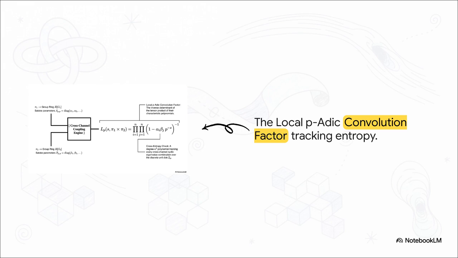It's structured as a degree n squared polynomial. That means it is painstakingly tracking every single cross-channel cyclic eigenvalue combination. It's basically calculating the cross-entropy generated the moment these fields interact.